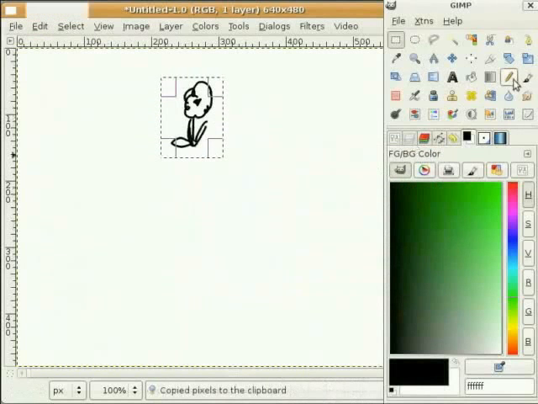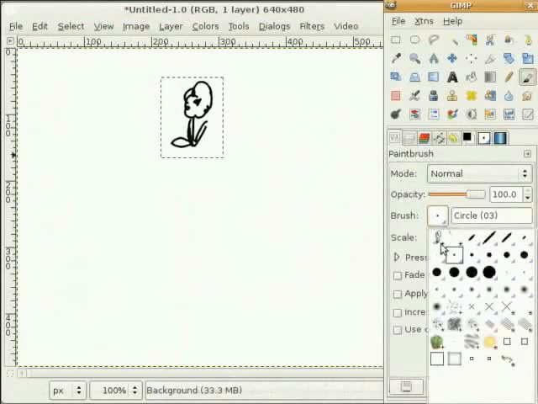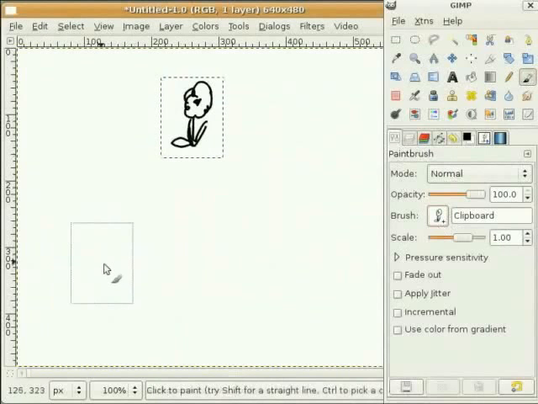Now I select my paintbrush here and I select the clipboard dialog. You see here, it isn't working.